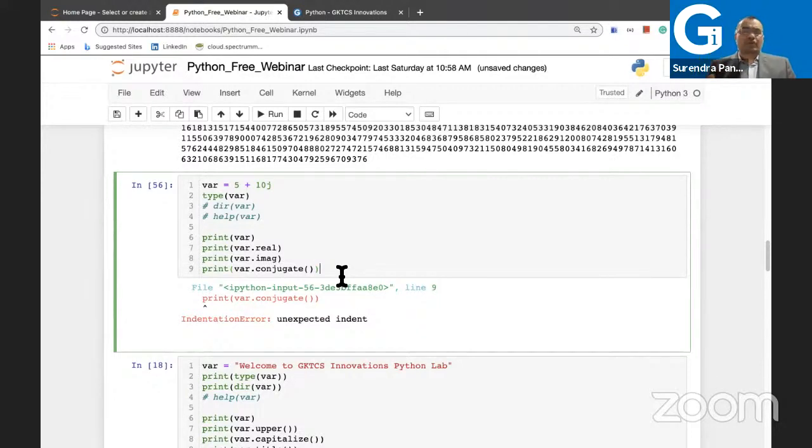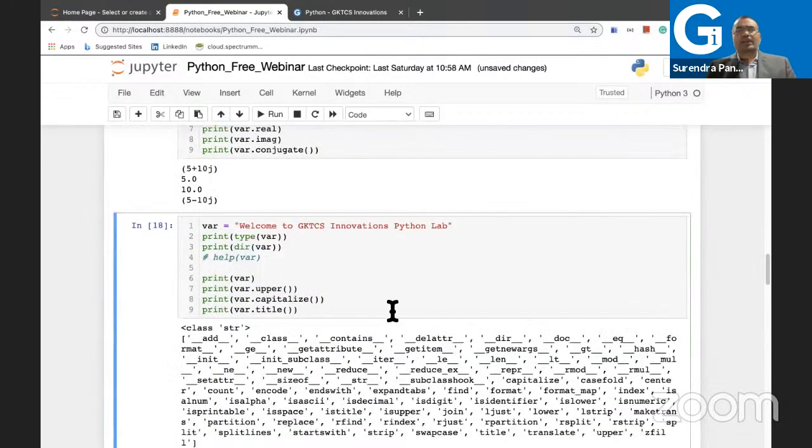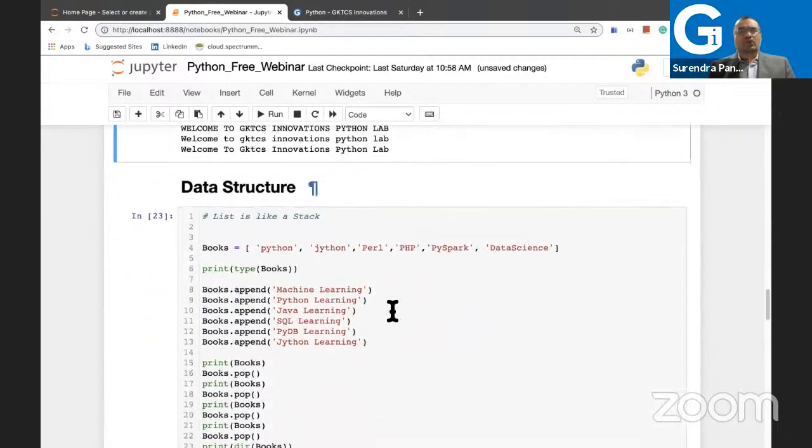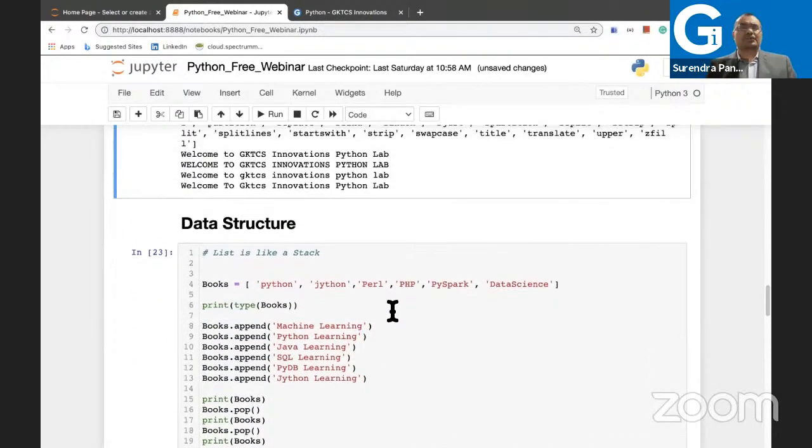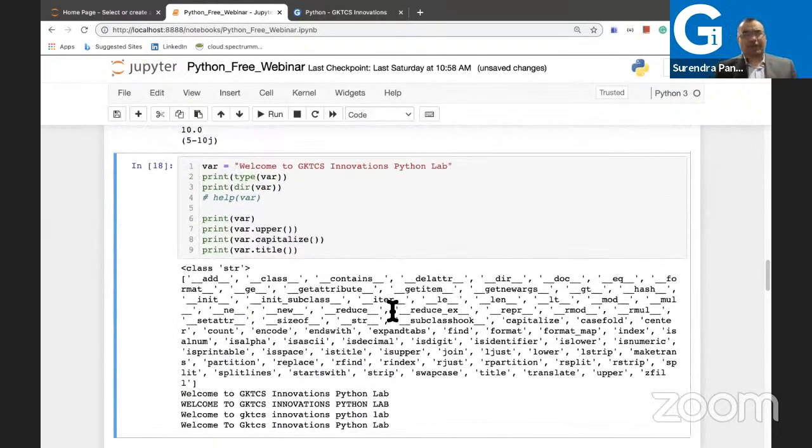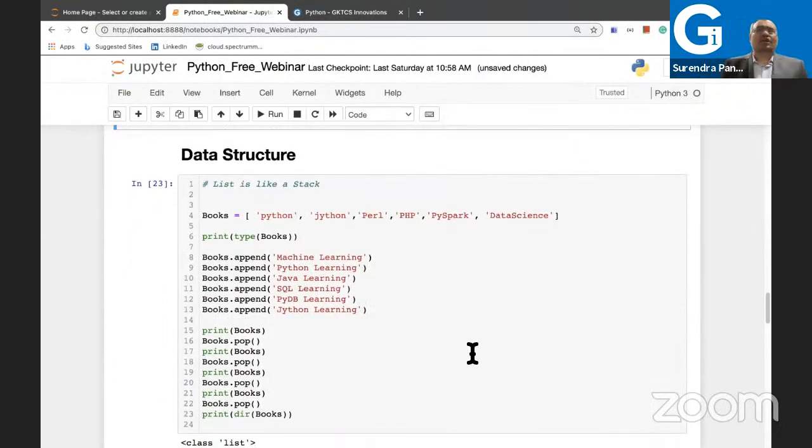This is a simple code, but when you write a program, you need to understand how the control structure should be written in Python. So yes, you have to do all this in a step-by-step manner. Another thing I would like to cover about Python, other than data types, is the data structure part. Python has powerful data structures.